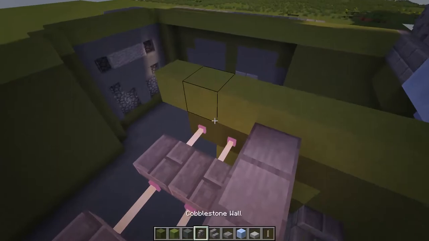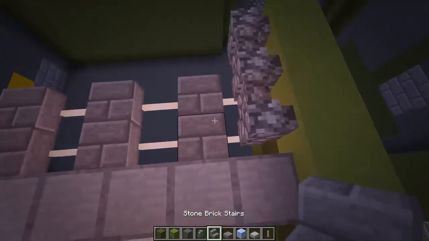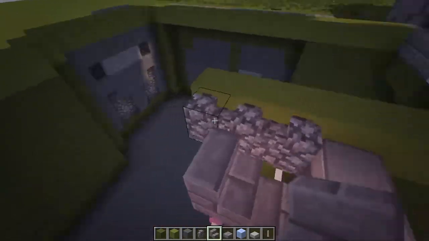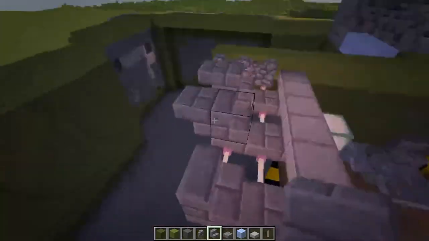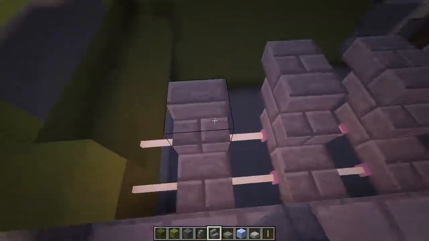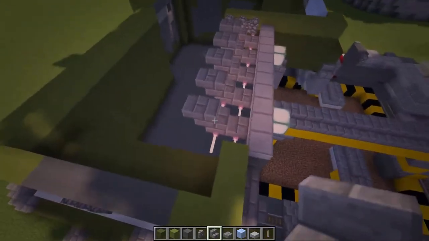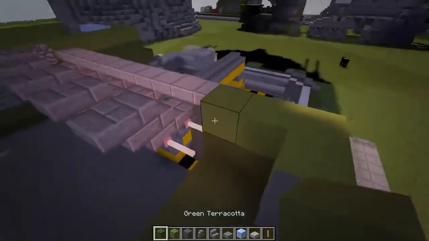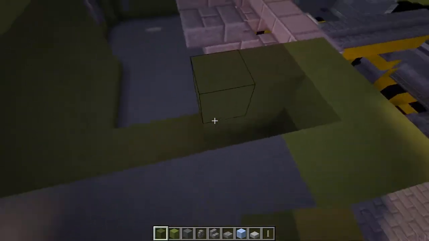Okay, so once you've done that, take your cobblestone walls. You're going to do three here, just like so. Now, taking your stone brick stairs, you're just going to do one here and an upside down one there. And you're going to do that on all of the stone brick top slabs, just like so. And that's what's going to connect the things to the roof, really. So yeah, once you got that, just do two green here, like so. Well, it would be like that, but then obviously you got a gap there, so fill that in.